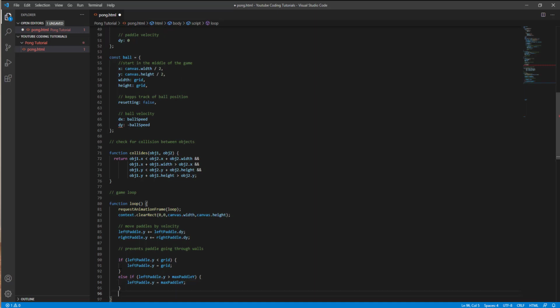And now we basically just repeat those steps for our right paddle.